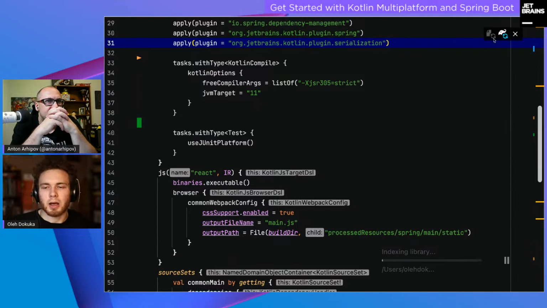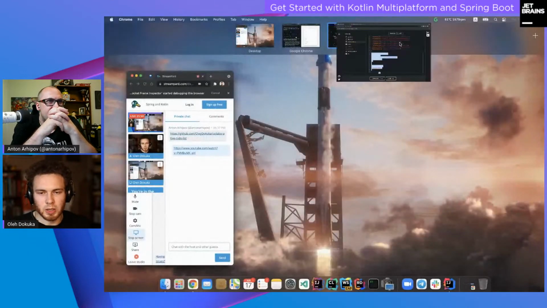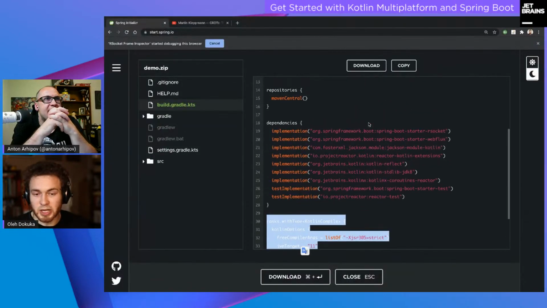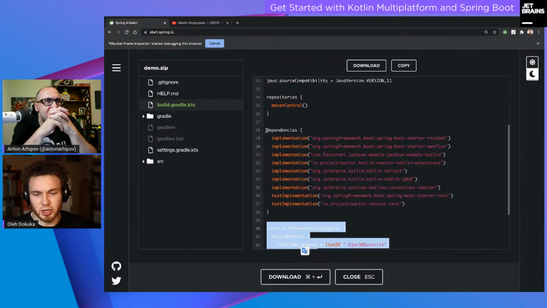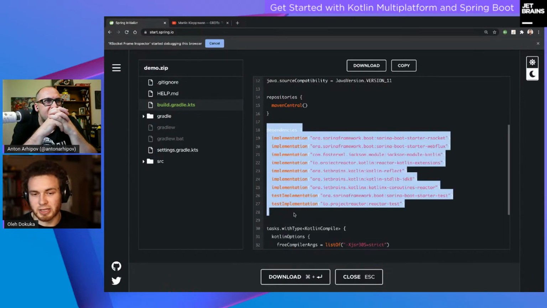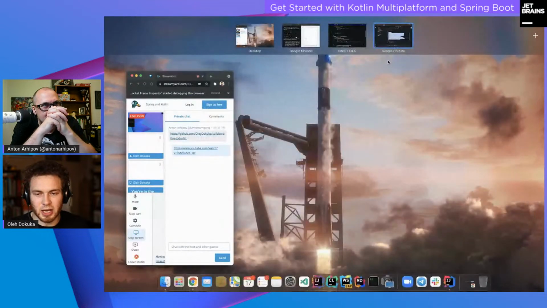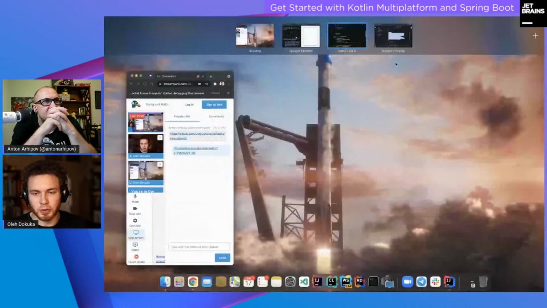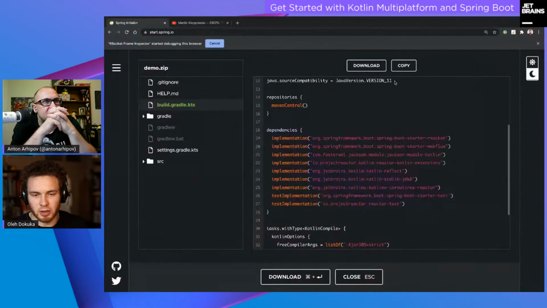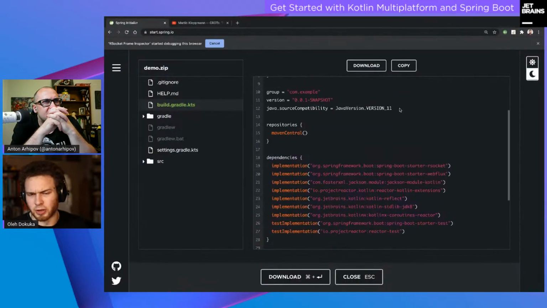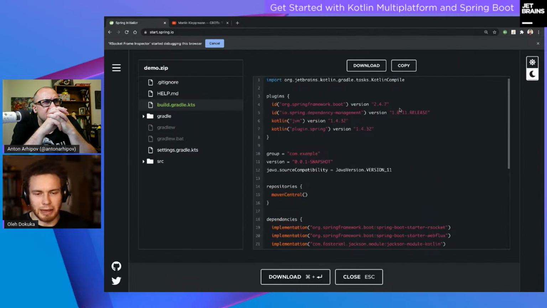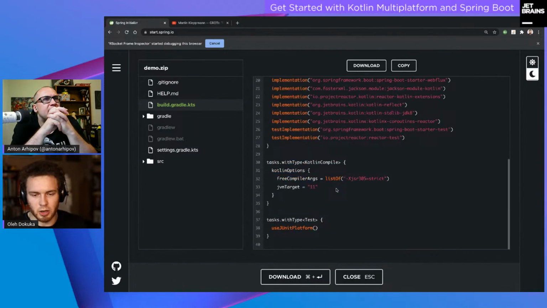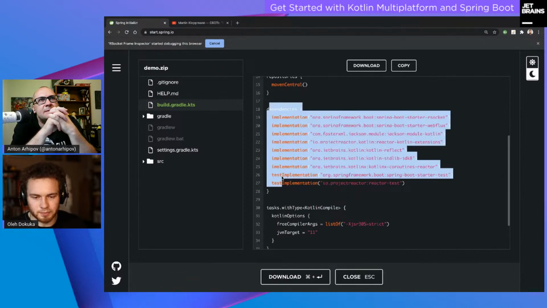Now, all right. So what else do we need? We need dependencies, and again, fortunately, we can copy dependencies as is. This time we would need to specify the Java version, or we don't. No, we don't, probably. We have already specified it here, the JVM target. So we need just to copy dependencies.